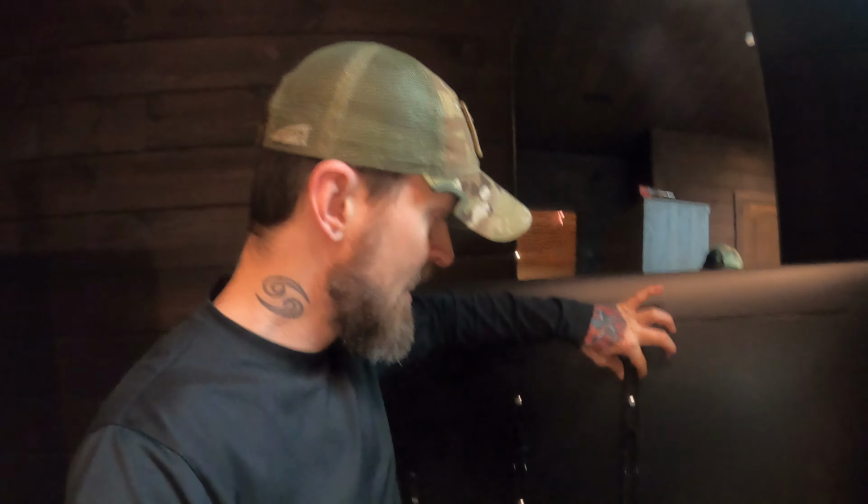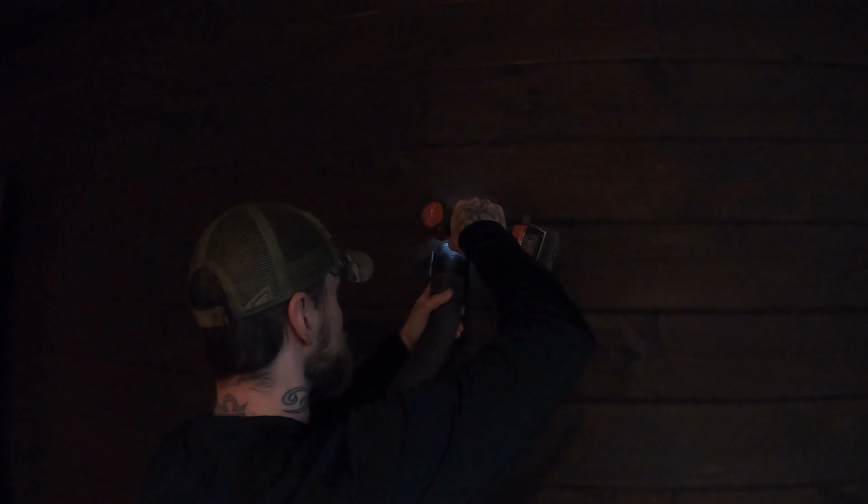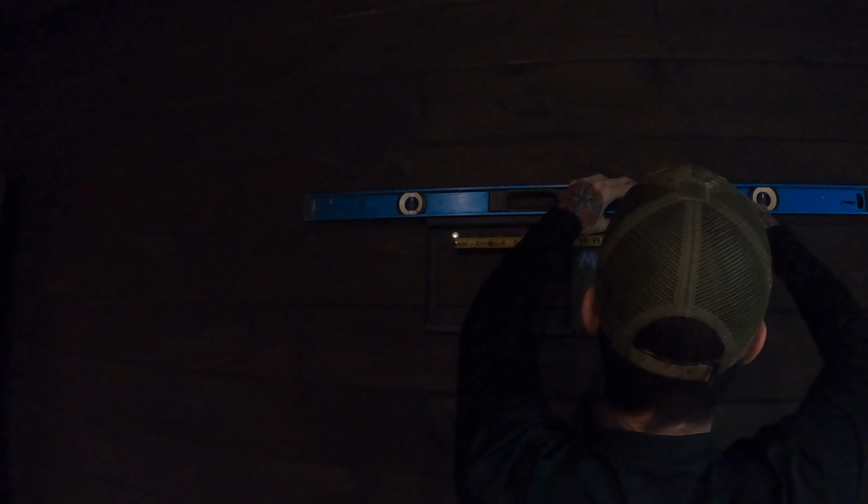So you can't just pull an individual board off of this wall because it's locked in below and it's locked in above. But I know from this outlet right here, we've got a stud right here. So 48 inches over, drill a pilot hole, send this guy through with the bracket, then we'll get it level. And again, whether we hit a stud or not, I don't think it's that important. Oh yeah, that definitely hit a stud.